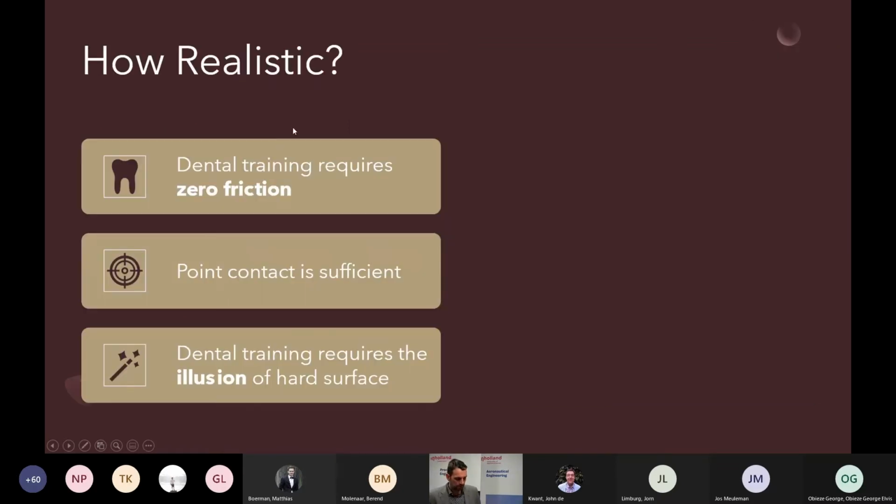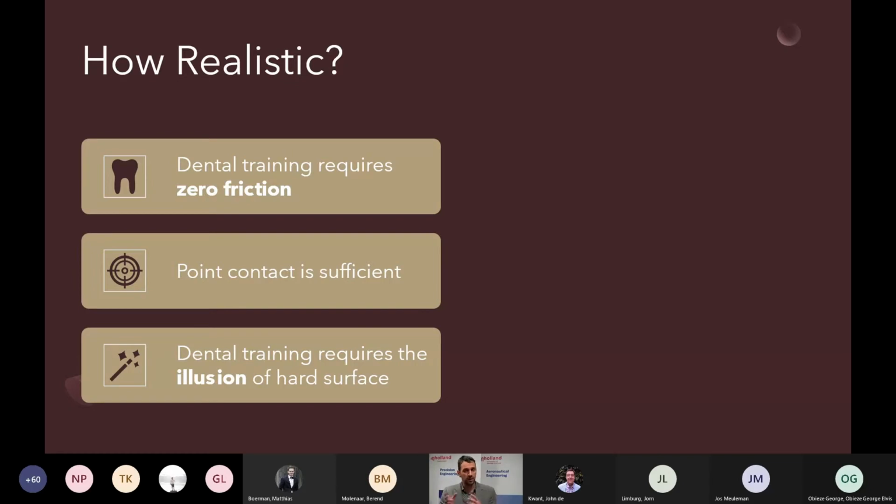And then to get that working with the haptics, we discovered what is really important. Now, if you're drilling, then when you're not in contact with something, you should feel no friction at all. That was important. It had to feel very lightweight because you don't want to have a drill in the air that has a lot of friction.